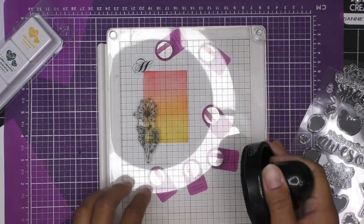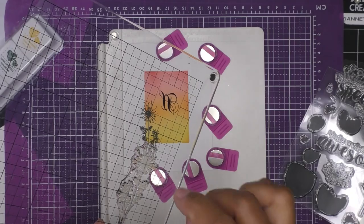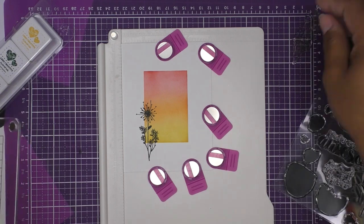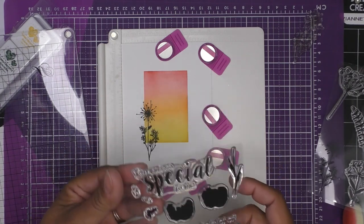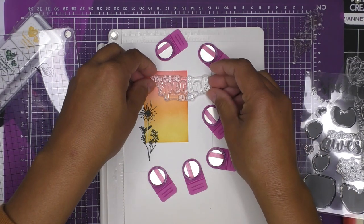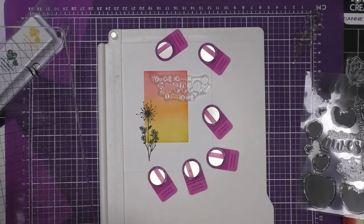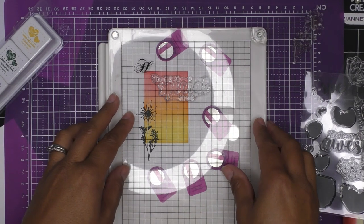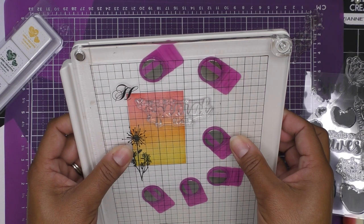So really nice, strong pressure. Since they're photopolymer, they're pretty hard, so they don't squish. If you're using acrylic stamps, you really don't want to push too hard because they will ghost and spread out a little bit because they're soft. Okay, and then we have our word, our sentiment. Ooh, I love that. Can you imagine making several of these, having them ready, and maybe not putting your sentiment on until you know what you want, but you have the other artwork there? That'd be really great. I just eyeballed that, so let me look at this grid and see how straight those words are. That's pretty good.